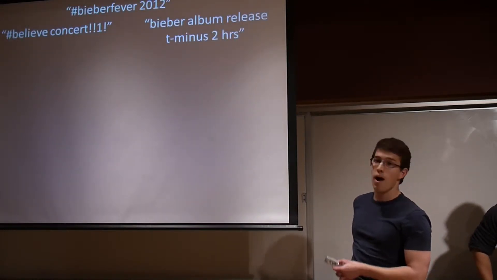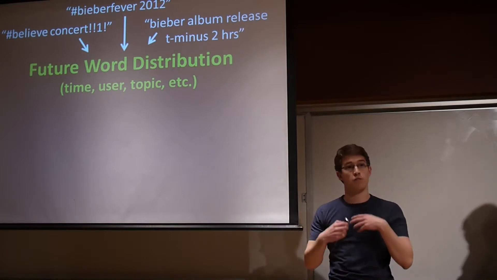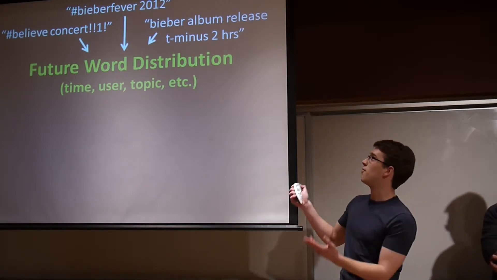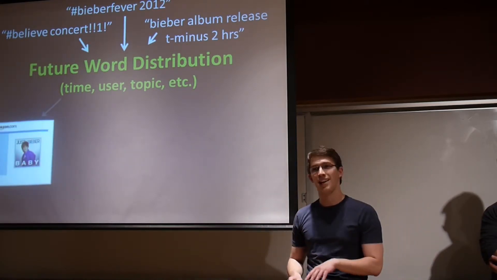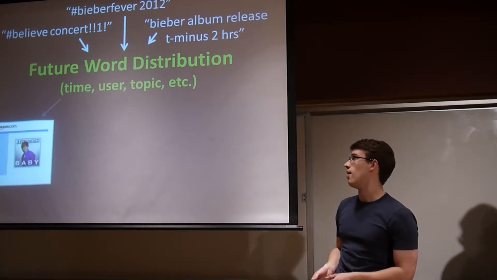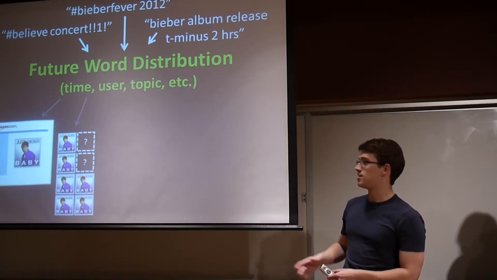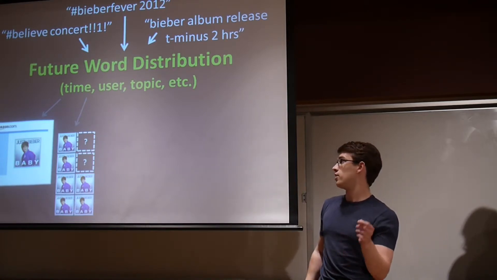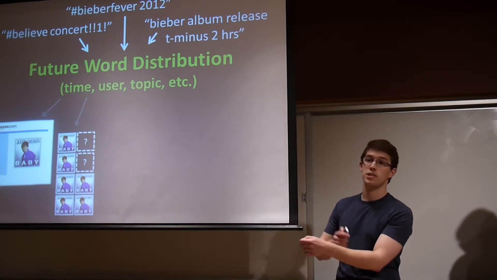So why would you care about this? If you're able to predict this sort of future word distribution, what does that buy you? Well, let's say I'm Amazon — Bieber is coming out with an album, there's a lot of excitement — I might actually want to price my ads differently for Justin Bieber on Amazon and maybe recommend products differently based on what people are talking about. Similarly, if I'm Amazon, I might be trying to predict how many Justin Bieber albums people might buy. This is called supply forecasting, and it's an instance where prior information gives you a better sense of how much future demand there might be for a product or service, so you can scale that demand accordingly.